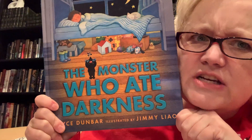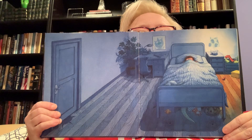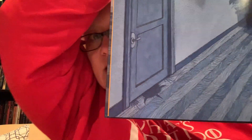I thought I would read you some more. I have some different choices, like a book called 'The Monster Who Ate Darkness.' I don't think I've ever seen a book about a monster who ate darkness. That is a little person asleep in their bed and they look very nervous because it's so dark. Look at the monster over the desk, and look at the shadow coming under the door — it looks a little bit like a monster too. Let's find out what happens. I'm going to push the camera back so I can fit the whole book on the screen.